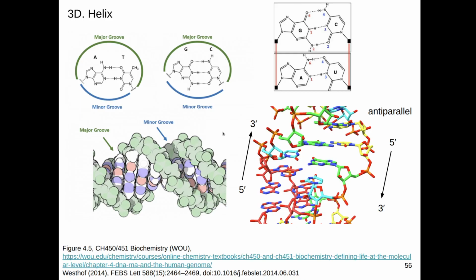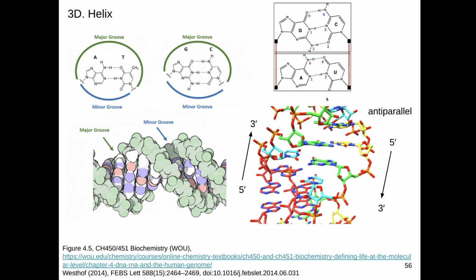But first, the main element of the 3D structure is still a helix, which is a stack of consecutive canonical base pairs. Important concepts here are that thanks to isostericity of canonical base pairs, Watson-Crick base pairs, and to some extent the wobble GU base pair, they can form long helical fragments, unlike the non-canonical base pairs. And these helical fragments are always, or almost always, anti-parallel. So if one strand goes 5' to 3' in this direction, then the other strand goes in the opposite direction.